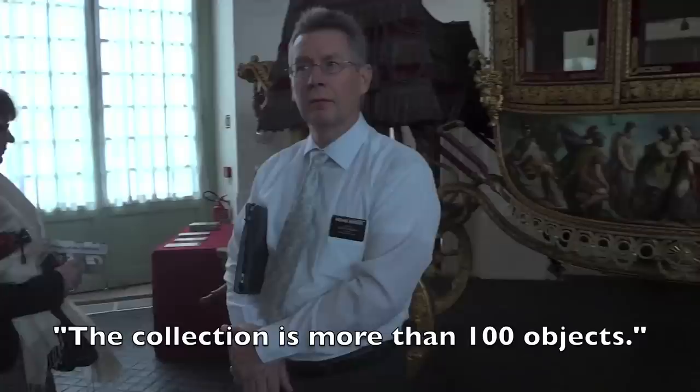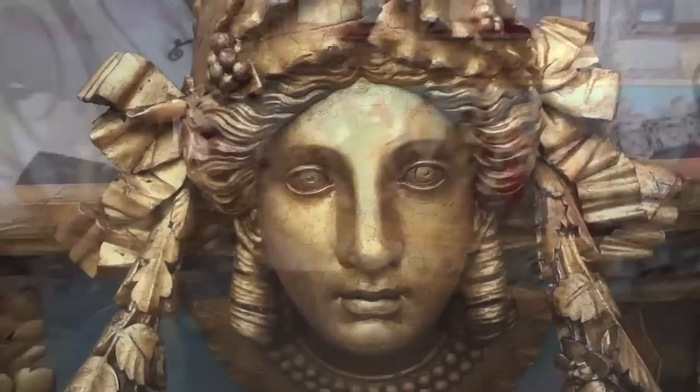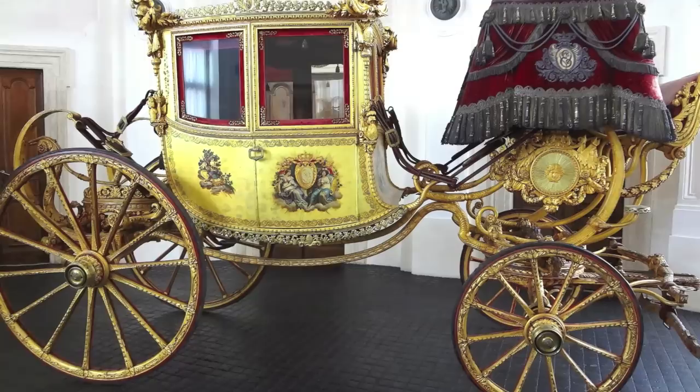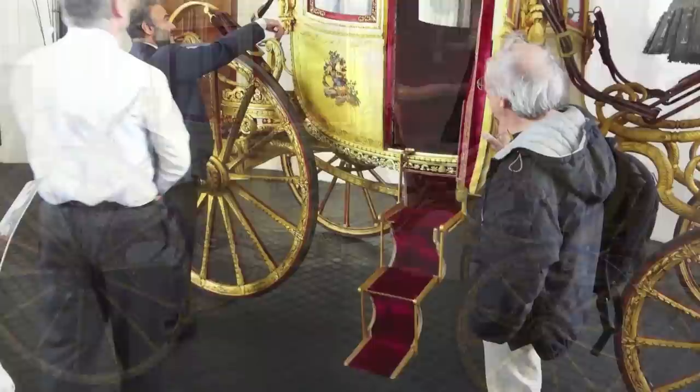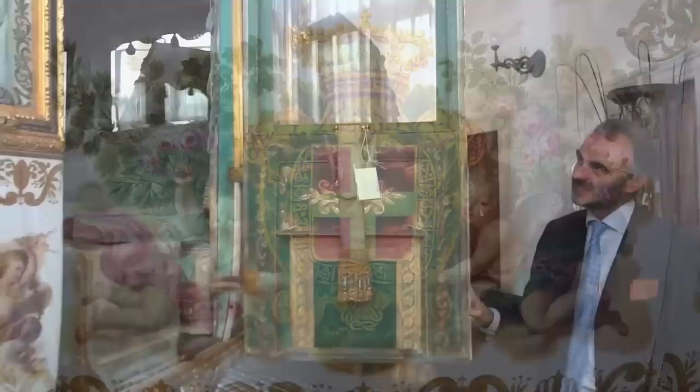When they began the project of preserving and restoring these carriages ten years ago, they were black with soot and dirt. In addition, leather was cracked, upholstery needed to be repaired, flaking paint needed to be consolidated, and lost gilding needed to be replaced. In addition to returning these carriages to their former glory, these carriages also work. It's a thrill to know that everything you're looking at is original. Professional conservation and restoration does everything to preserve the original materials, and the art conservation on these carriages has been of the highest quality.